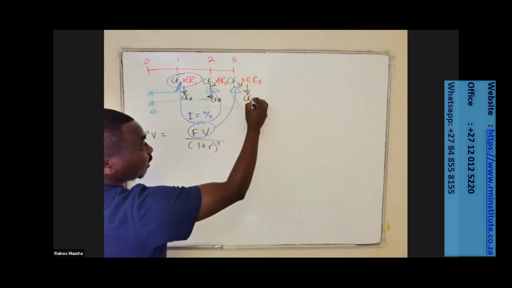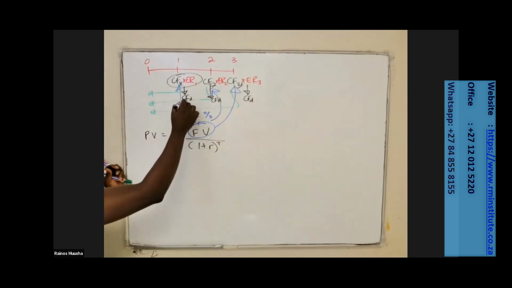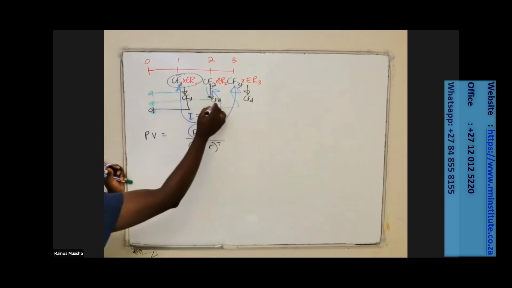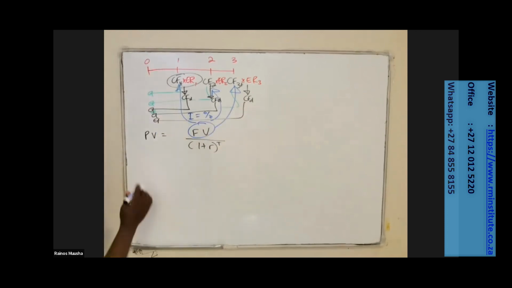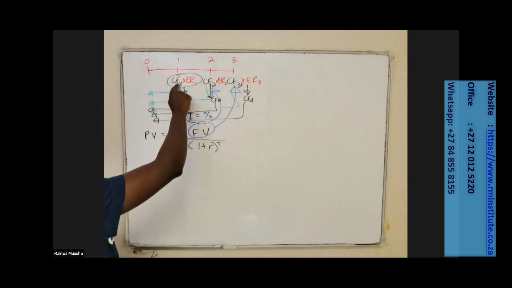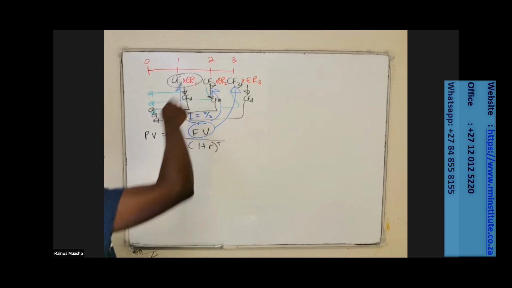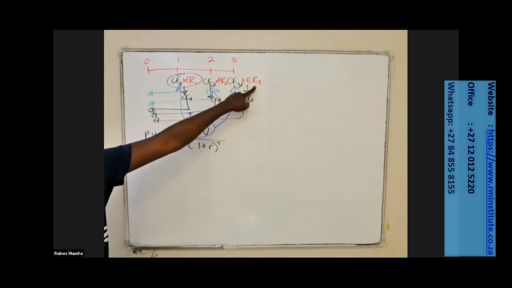After we convert these cash flows into equivalent domestic cash flows, we can discount them back to present values, and now we are able to find out what the value of the firm is. So for a multinational corporation, it's a bit more complex because you have to multiply each cash flow in each period by the estimated exchange rate. And it becomes very complex because estimating these exchange rates is more difficult.